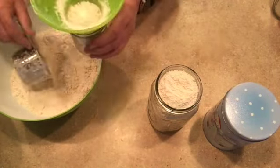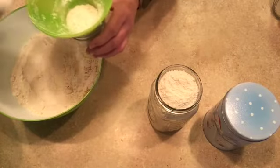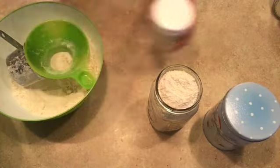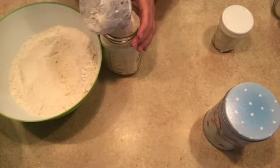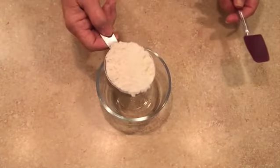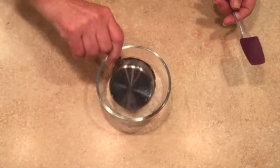It'll make just a few pancakes. And then you'll just put the lids on. I get these online. However, you could just use canning lids. There you have it. Now it's time for you to decorate your jars and put your little Christmas messages on them. I wanted you to see how this mixes up once you add your liquid.